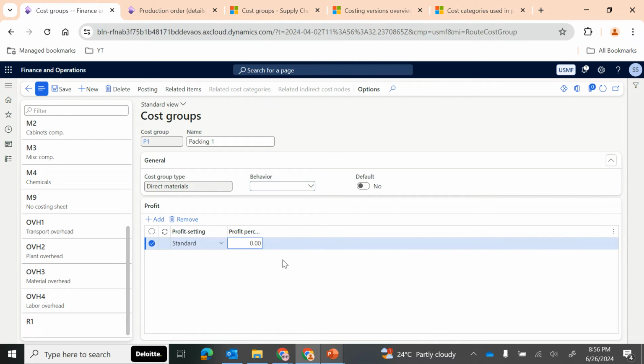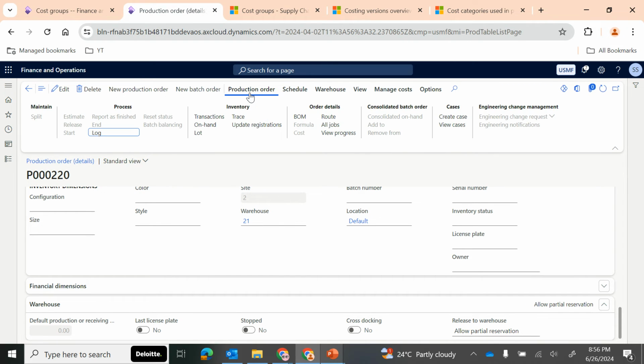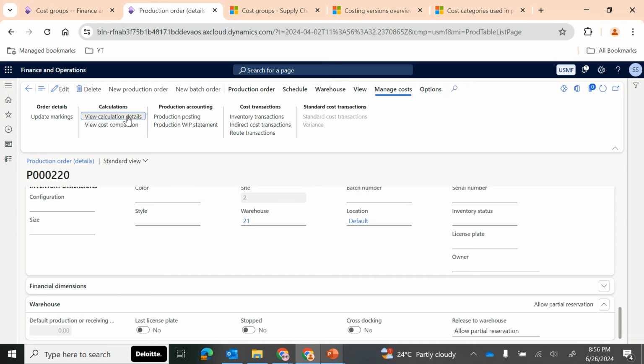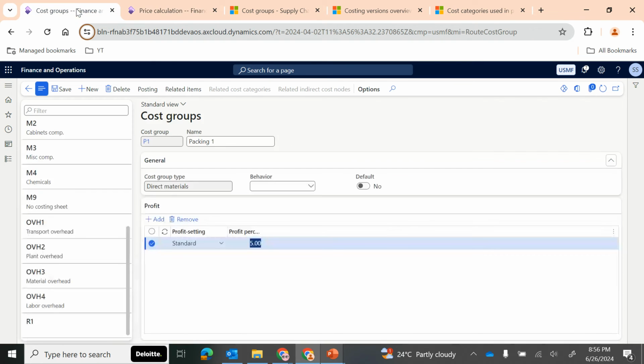Then you can define a profit percentage. Let's say if I complete this particular operation, I need a profit of 5%. That's how in the production order, in the managed cost calculation, we have a profit percent of almost 10% in each of the operations. This is actually picked from the standard profit settings which we have in the cost group.